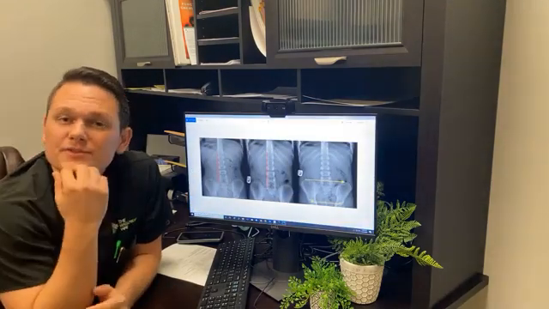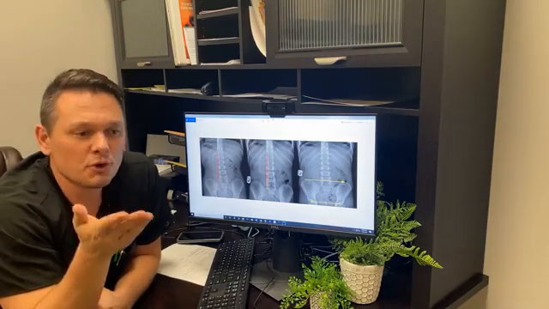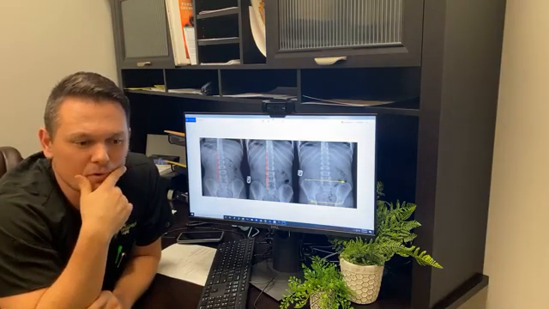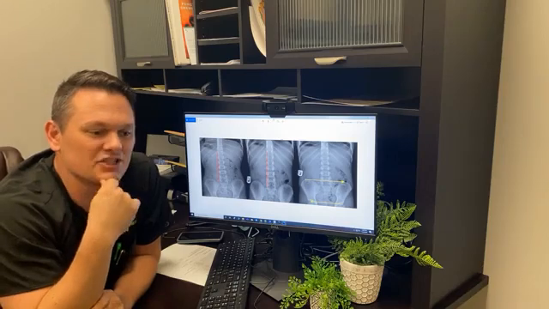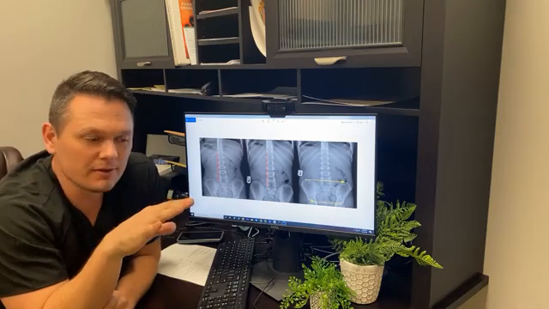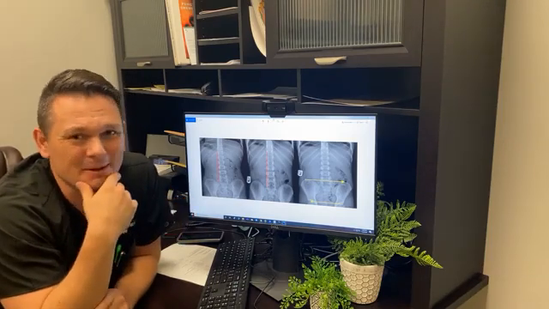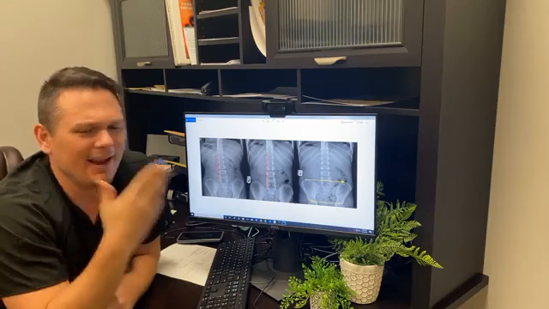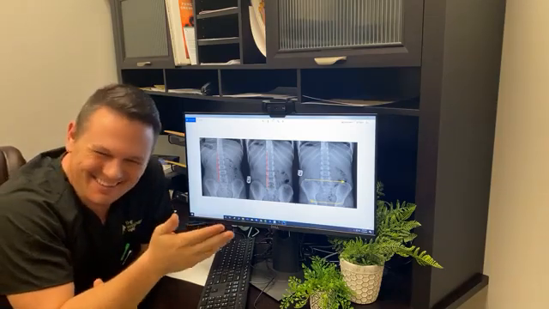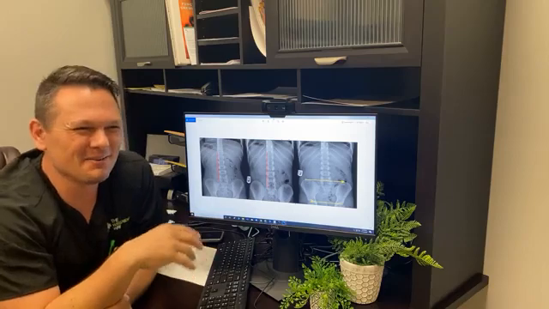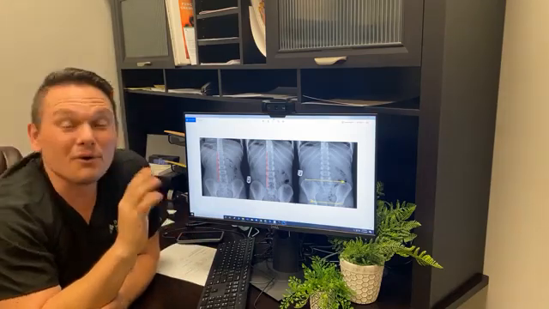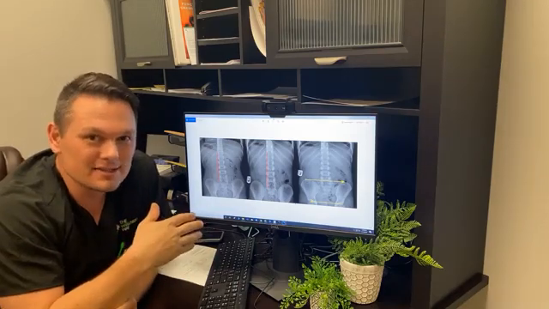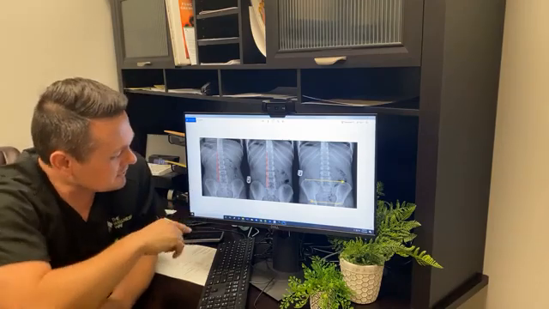So this is my oldest daughter, her x-rays. So she was at elementary school before 2020 happened, and she was running and playing on the field, and she came home and said, "Dad, my back hurts really bad." And I was like, "I'm a chiropractor, your back can't hurt," right? You take some pride in your own kids. So what did I do? Treated her just like everybody else, came in, got some x-rays.